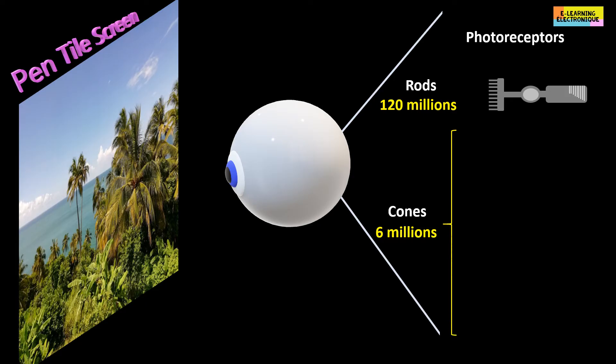In the human eye, there are three types called S, M, L, according to the wavelength of light. The S cone is for the blue color, the M cone for the green and the L cone for the red.